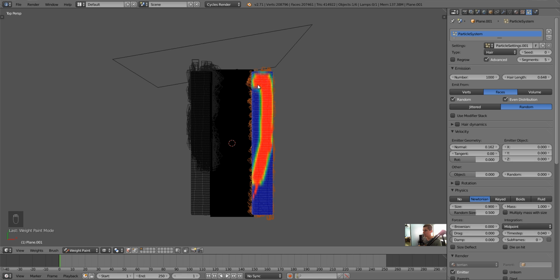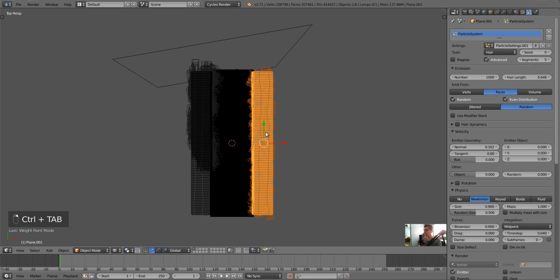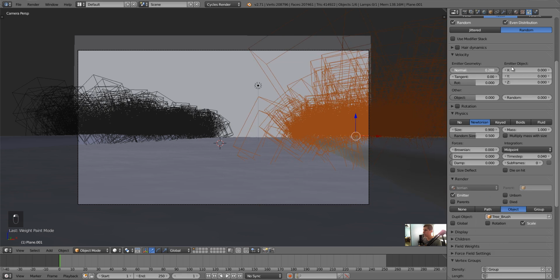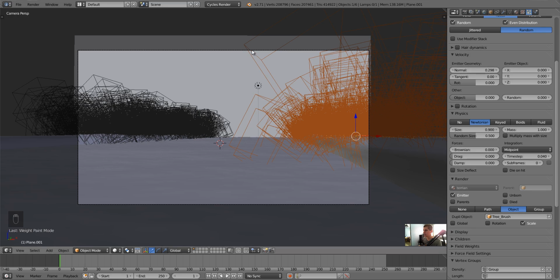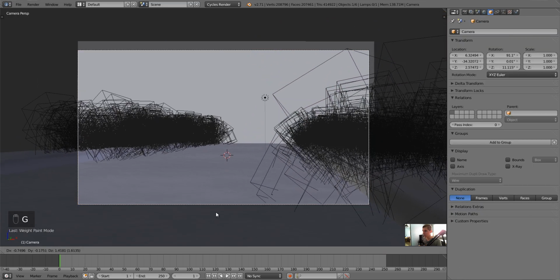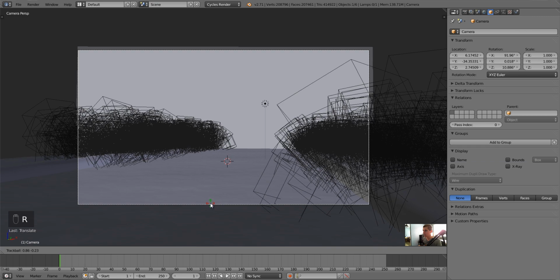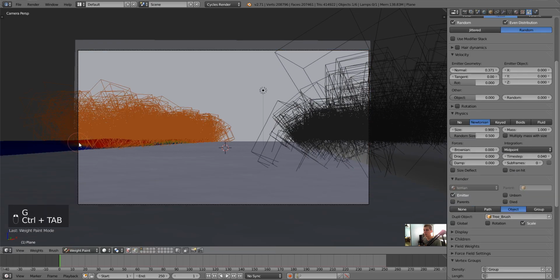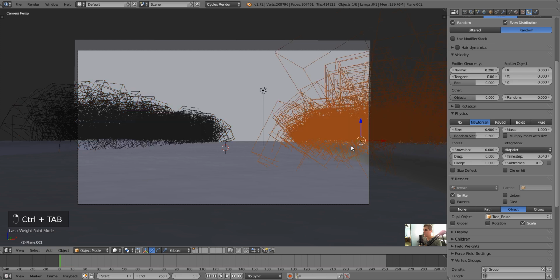So all of this needs a vertex group. There we go. Some safe areas. And select the vertex group. We're also going to set that to be pretty large. Alright, let's bring the camera out from here a little bit more. Let's bring it down to the water just a little bit. Looks like this one needs a little bit more right here. And I think that should be good.